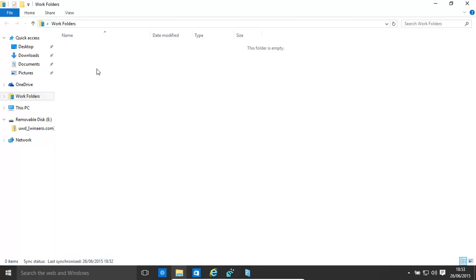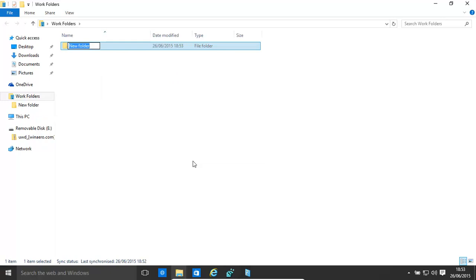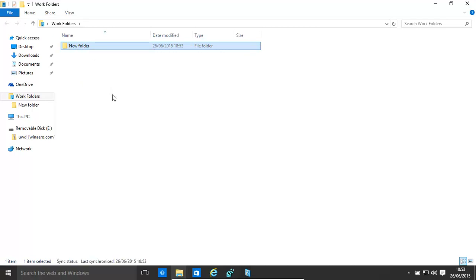Work folders. If we were to create a new folder, that's there. If you want to make sure syncing is happening, you just click sync now, and it syncs now. It's almost instantaneous. And if you go back to our server, you'll be able to see in the folder we created for the work folders the username with the domain and a new folder in there. And that's it. You can now operate on multiple computers, access your files, and keep syncing them back and forwards.